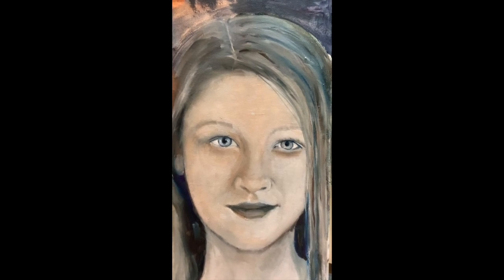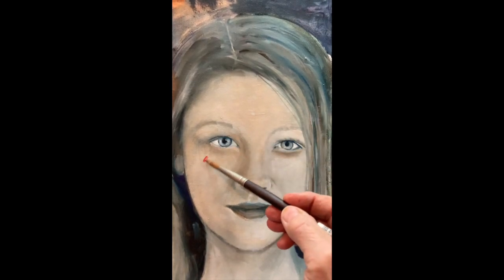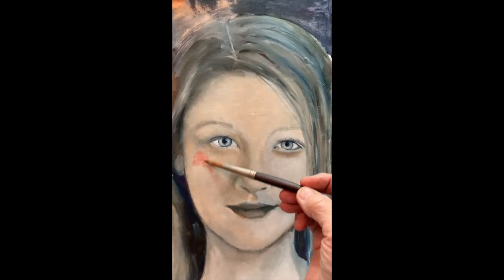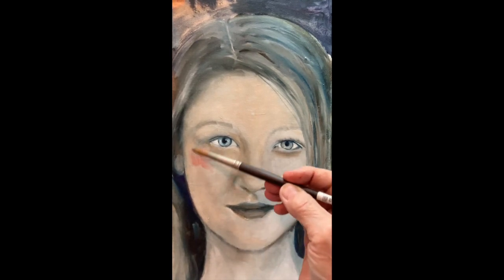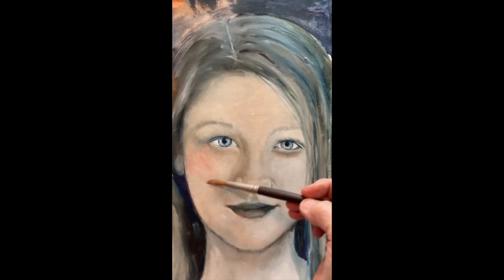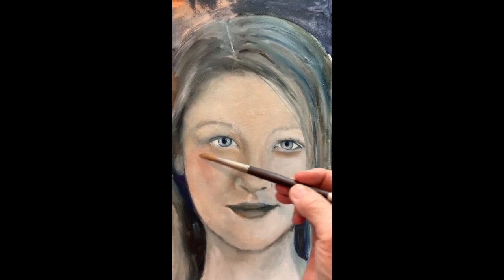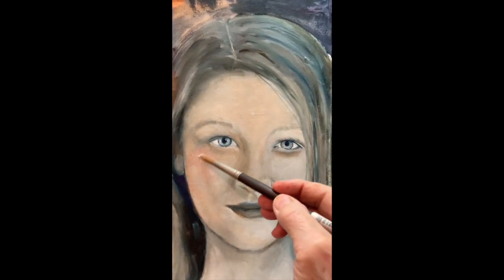Now, I might want to come in and add just the littlest bit of red. And when I say a little bit, I mean a little bit, just to add a little cheek color here. And you notice I'm using a round brush. You don't want the hard, flat brushes that we use when we're building up the paint, because we're just putting light layers on top. I'm going to grab a little bit more of my white.